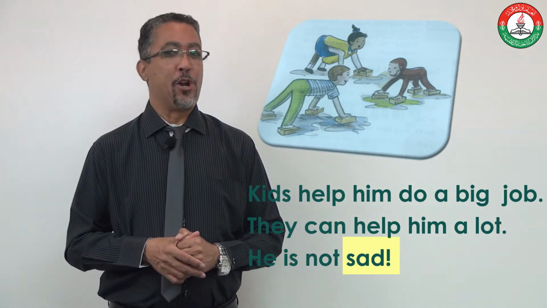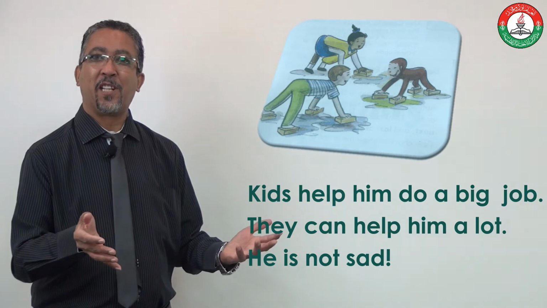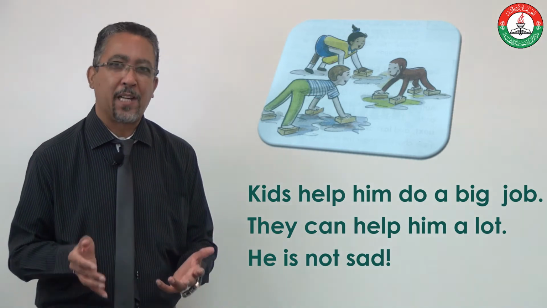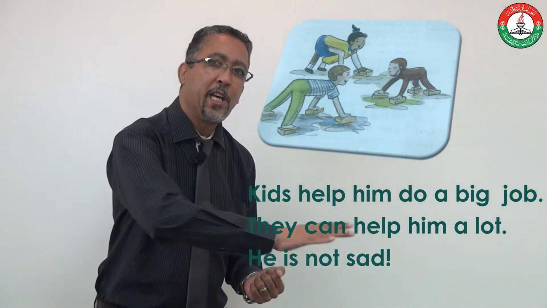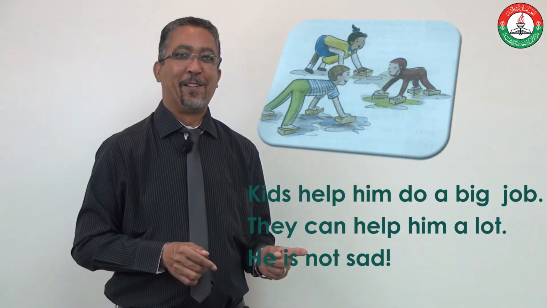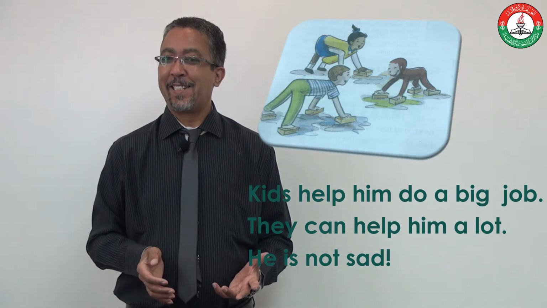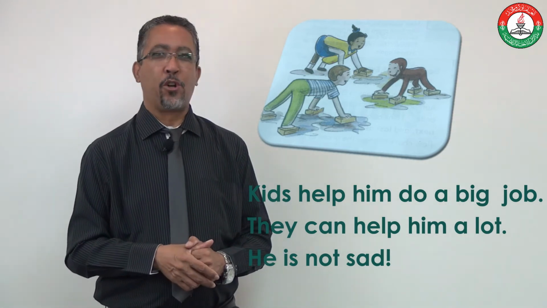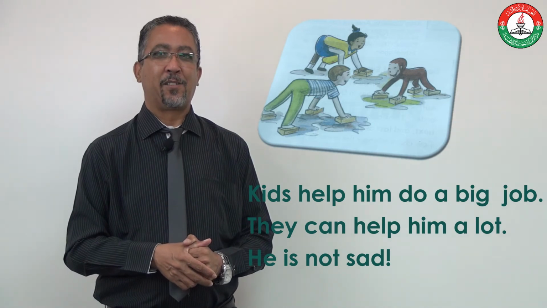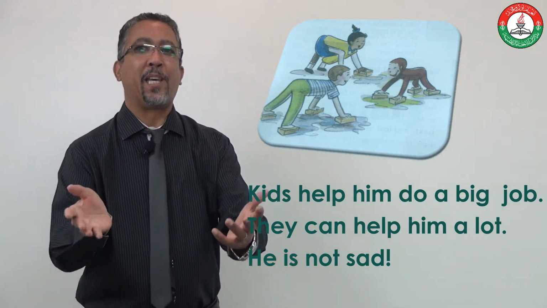He is not sad. Look at the picture. Look at the faces. The children are having fun while they are cleaning up the mess that George made. Look at the face of George. Is he sad? No, he is not sad. So if you are not sad, then you are happy. And we have come to the end of the story.